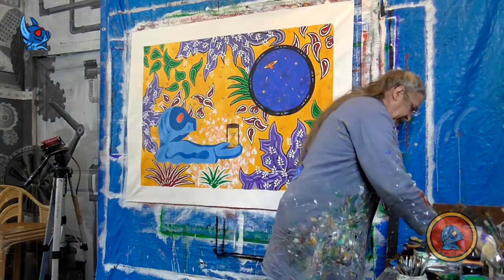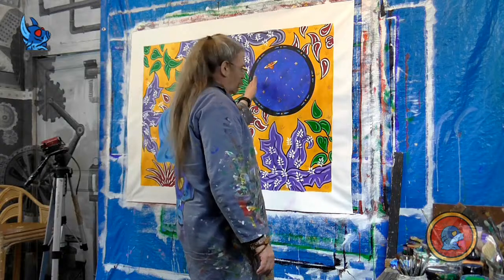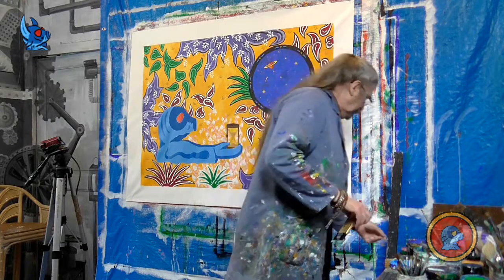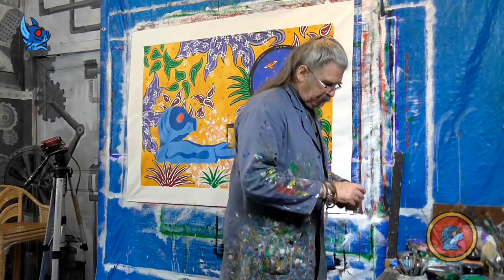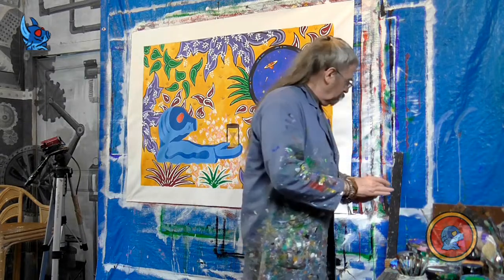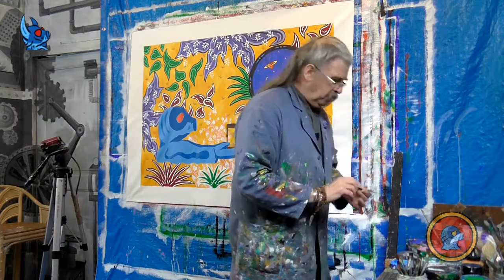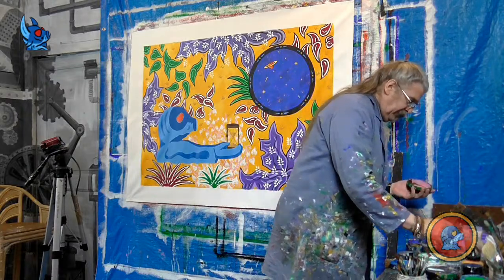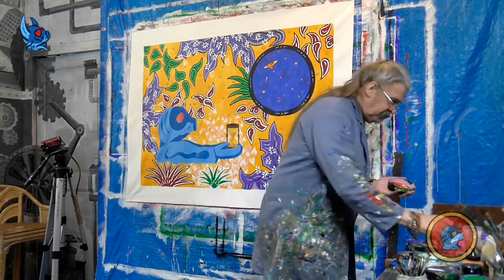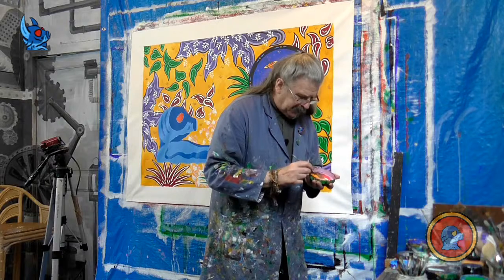So, got that done, and now I'm going to switch over to the gold just to do a little thin gold outline there. Just a little teensy weensy little line. And I guess I'll use this palette. Get a little bit of gold, really won't need that much. I'm going to grab a clean brush that's a lot wider than what I really need, but it's just to get the right texture of this gold. Again, I want it to be kind of like ink, yet I want it to retain its opacity to the max.